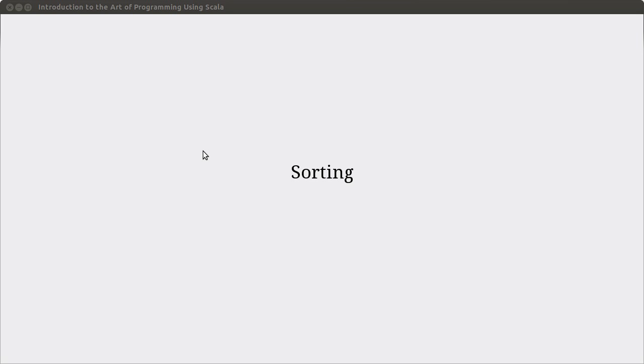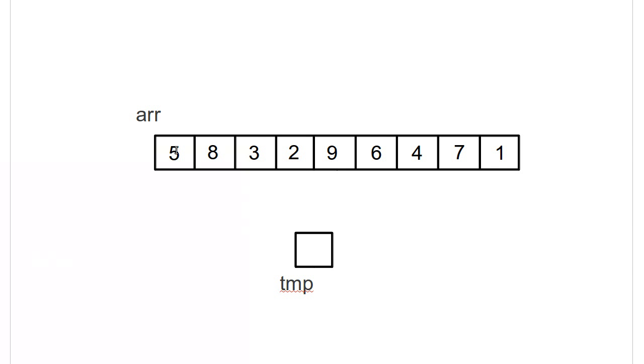We can also do sorting by numbers. If you have numeric values, maybe we want to sort students by their grades, maybe sort students by their names. To help illustrate this, imagine we have an array and it has a bunch of different values in it here.